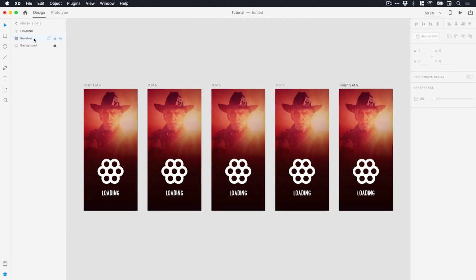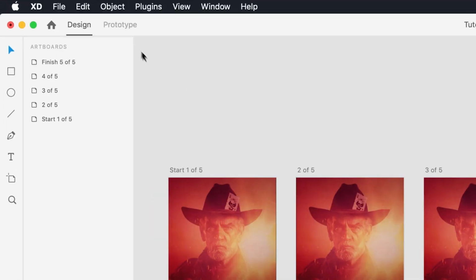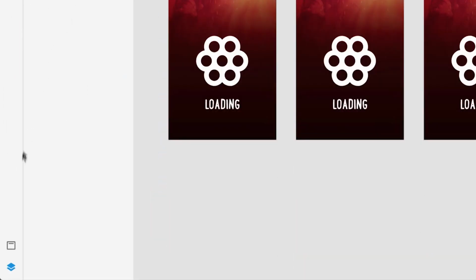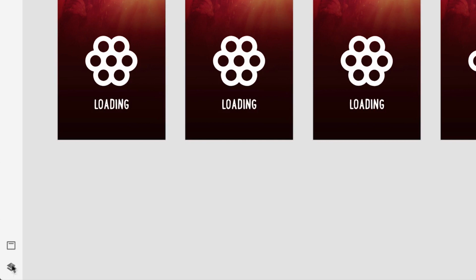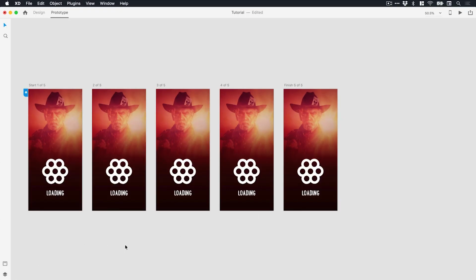So we can zoom back out, and we've now got 5 artboards. We have this starting state here. We have one revolution here where it moves once, it moves twice here, moves 3 times here, and it moves 4 times here. So now we can animate these together in prototyping mode. So let's switch over to that from the top of the screen. Boom. And we can close down the layers panel because we are finished with this now. Let's make this fit the screen.